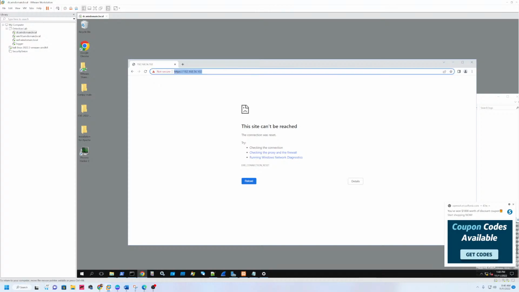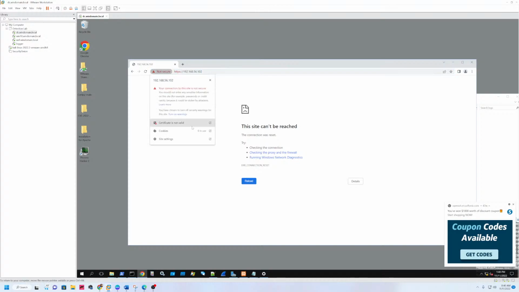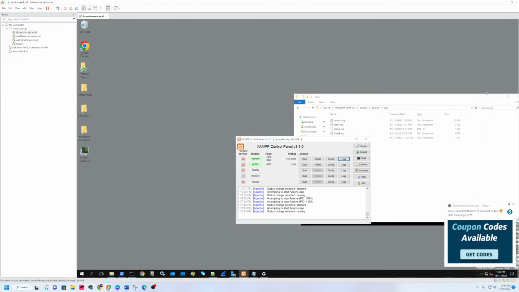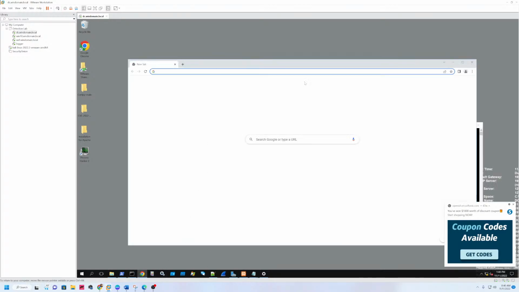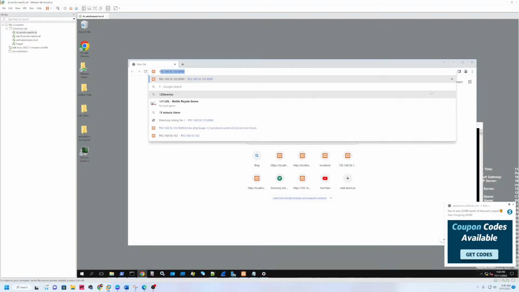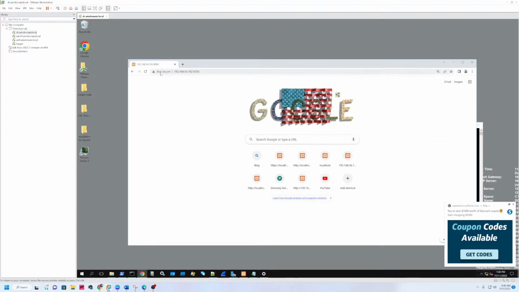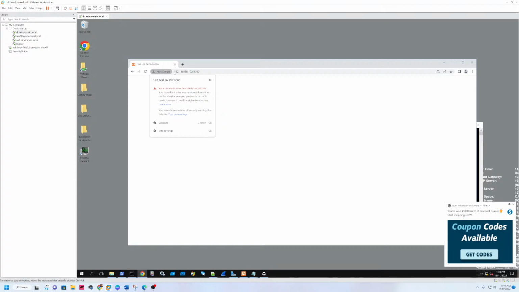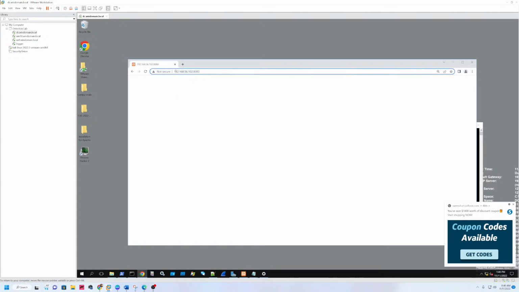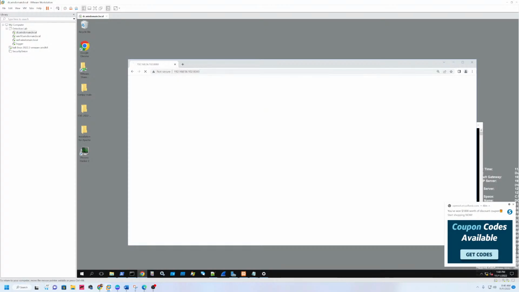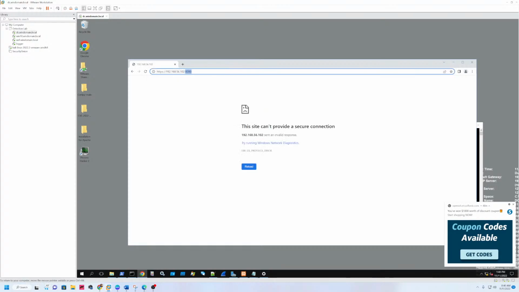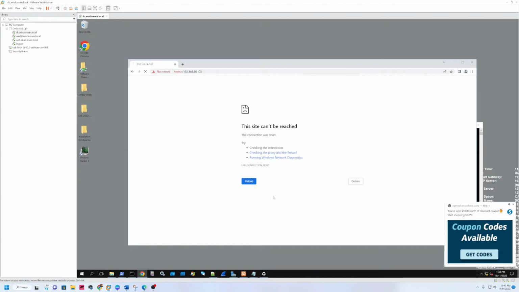Site cannot be reached. It is just dead set on that certificate not being valid, and I don't understand why. Whatever, bro. Site cannot provide a secure connection. Site cannot be reached.